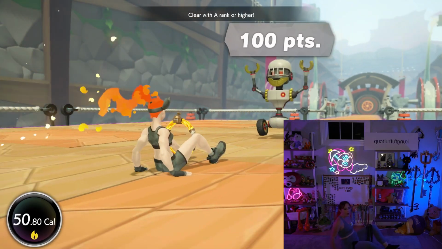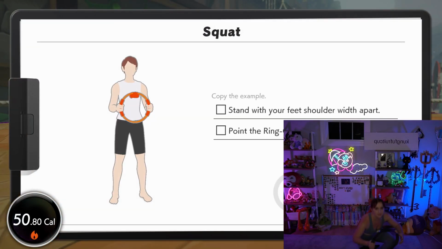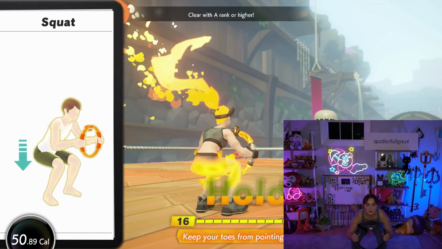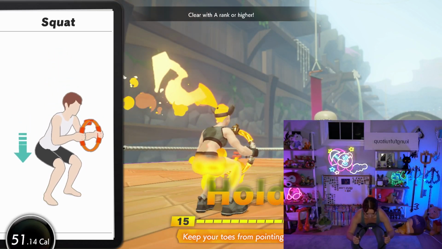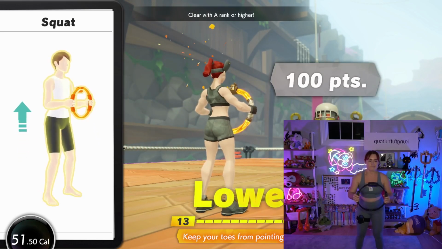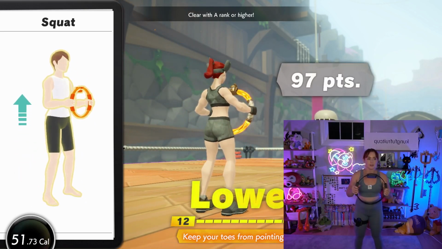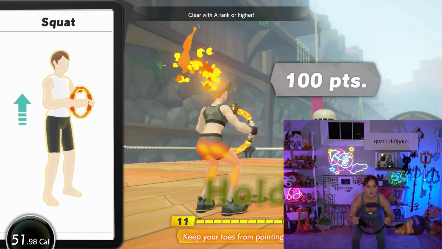Wonderful. You made it. I feel it all in here. Squat. Squat. Okay, let's move. Keep your toes from pointing in. Okay! Yes! Yes! Very nice! How many chickens do they have? Nicely done! Great! Excellent!